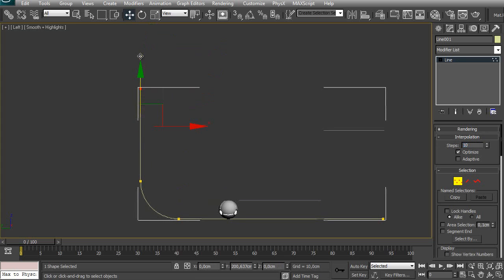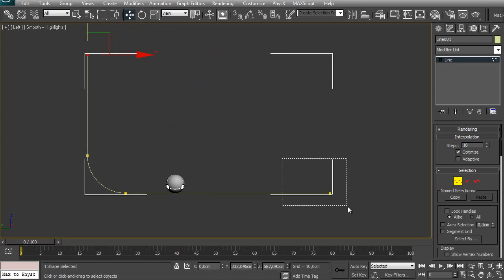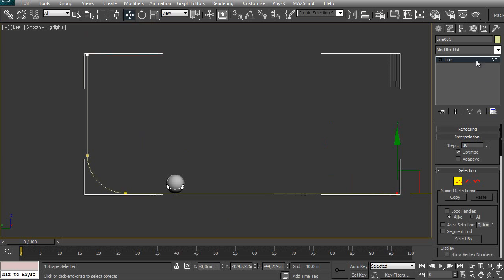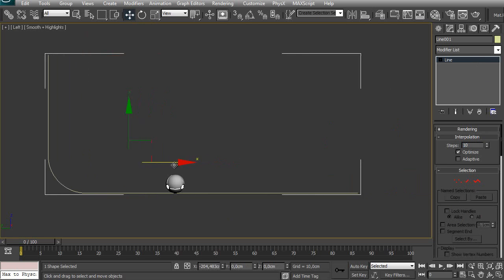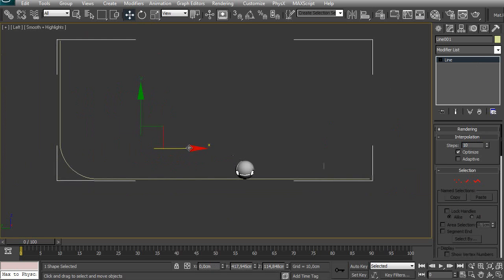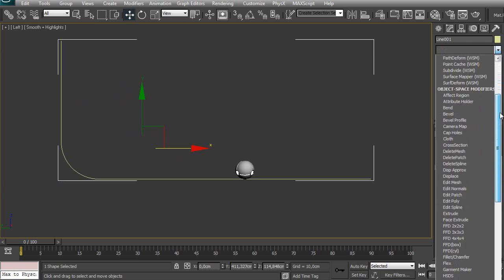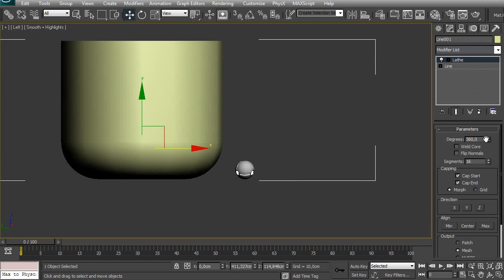Right, we can move this vertex and this one too, like this. Okay, now we can add a lathe modifier on this line. 360 degrees, that's good, and increase the segments to, well, maybe 60.